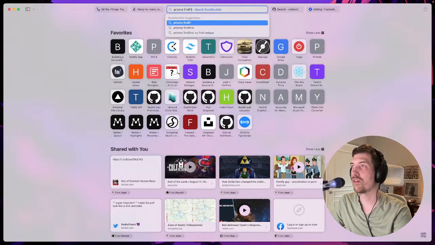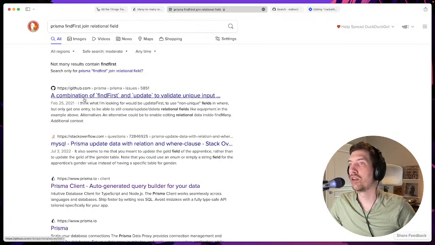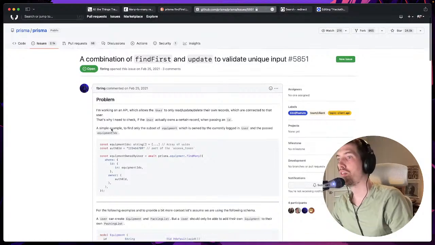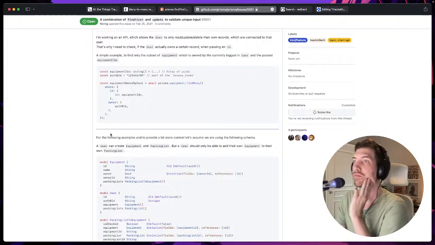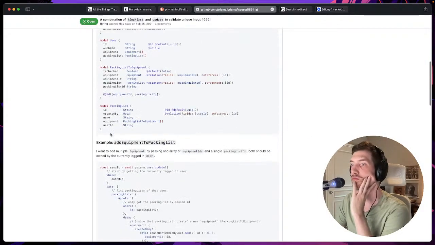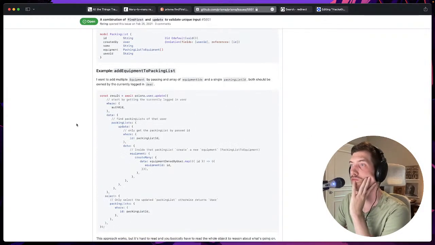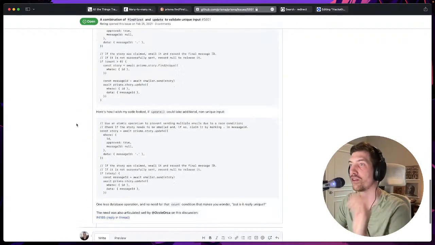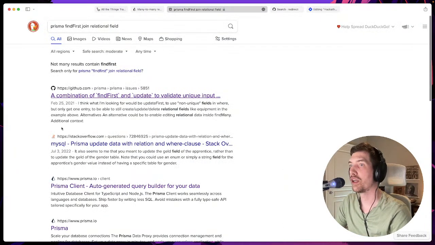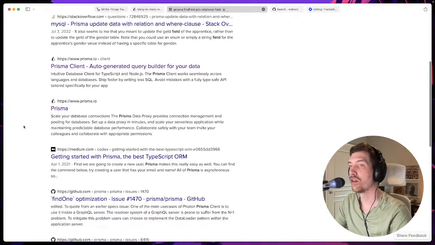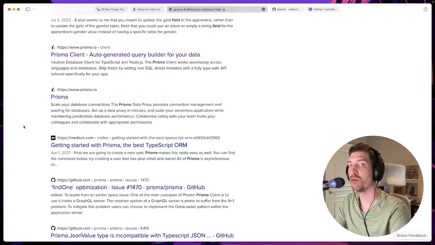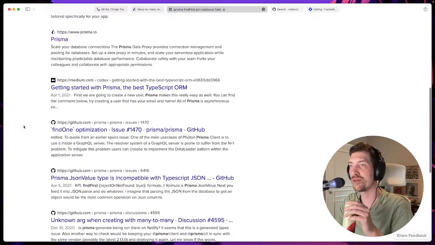Prisma, find first, join, optional field. That's going to be an update command. Don't really care about that. Any Prisma people out there want to tell me how this works?